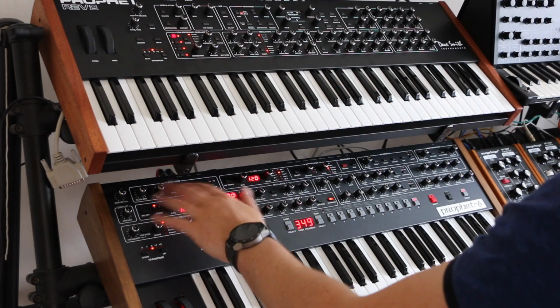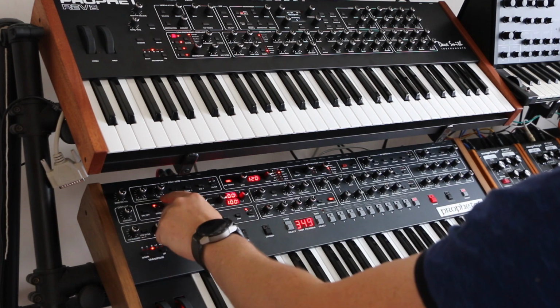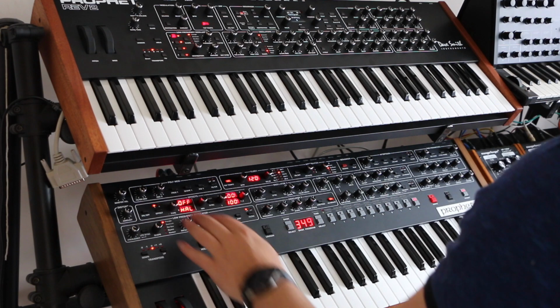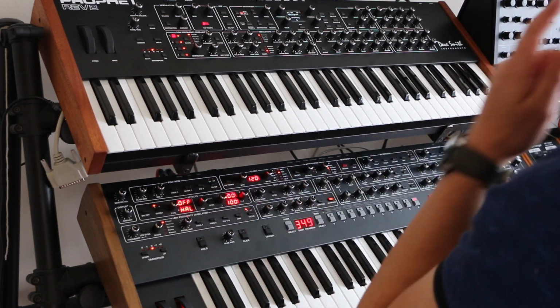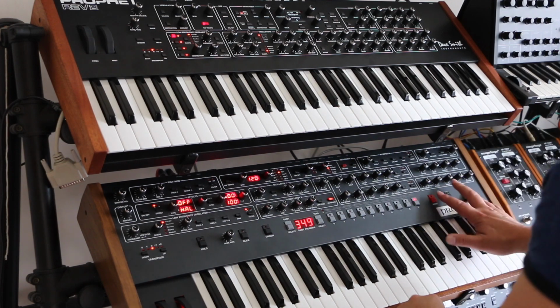So this does have a modulation section, as does this. The poly mod on this is sort of based on the Prophet 5. So with a filter envelope or oscillator 2 can modulate 5 destinations. So let's just show you that quickly. Let's get the initial patch up.